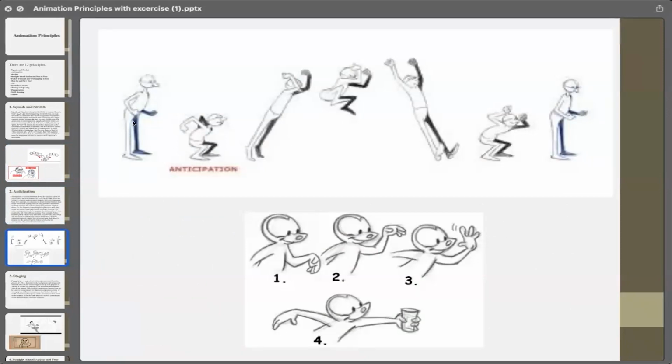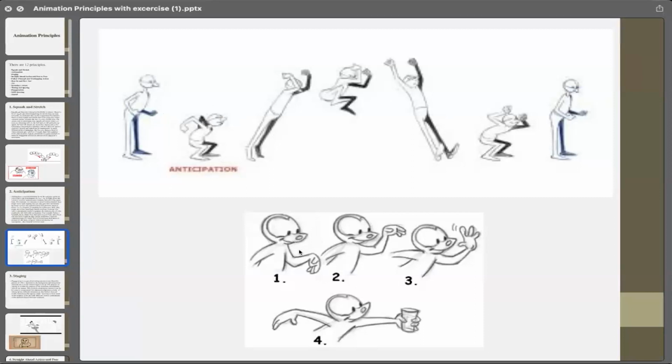He has to jump. Before he jumps, he anticipates his action. He takes back his arms, bends his legs a little bit. This action is called anticipation. He anticipates before he jumps. That is called anticipation.